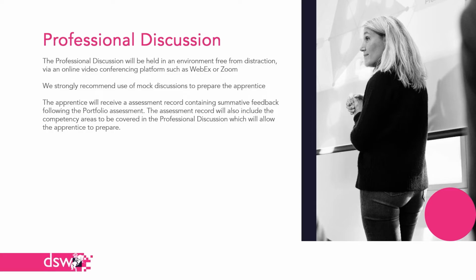The training provider will ensure that the apprentice is given support so they're comfortable with the technology to be used ahead of the discussion. The use of mock discussions prior to the live assessment is strongly recommended. The portfolio and discussion will be graded synoptically by the endpoint assessor based on the standard and grading criteria. Final judgment and the overall grade for the apprenticeship will be made by the endpoint assessor following completion of the professional discussion. The result and a feedback summary on each assessment method will be made available to the training provider within 5 working days of the discussion taking place.